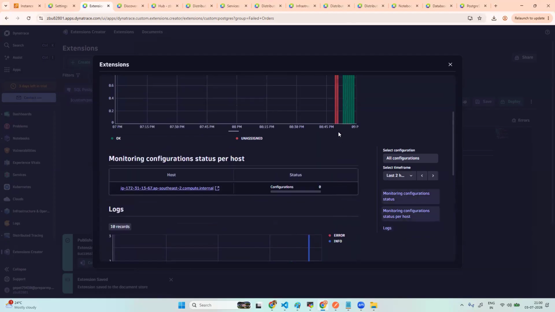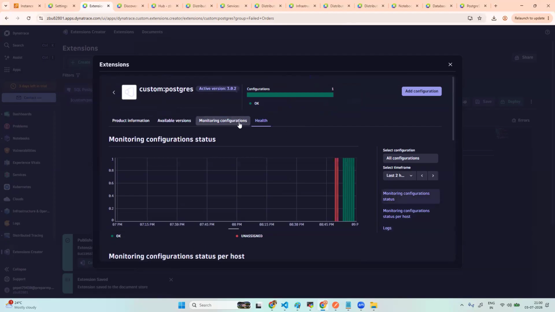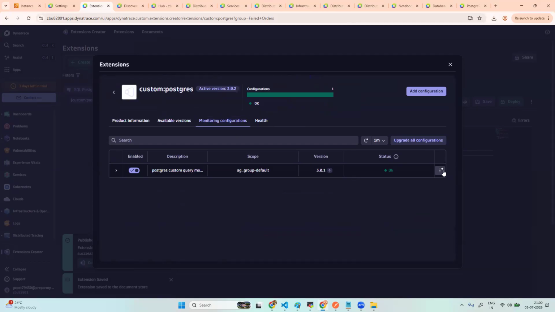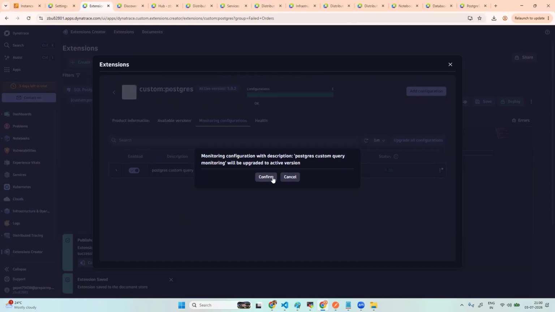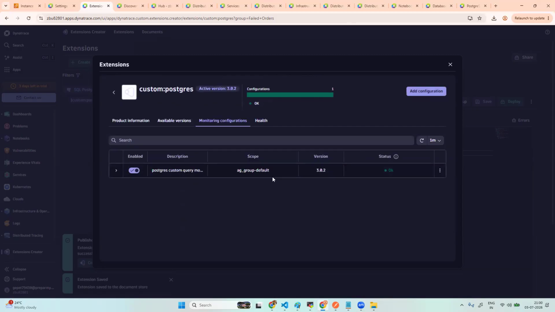Anyone has an idea? You have to go to the monitoring configuration. You see that one dot symbol came? What is this, the active version? So in the custom Postgres, you have to upgrade, because you have modified that, right? Sometimes the query doesn't work, the YAML doesn't work. You need to validate, right? You see that it is not working, data is not coming. So you modify again, deploy again, save again, deploy again with the developer.pem key, come to the extension, and again you have to upgrade. If people don't do that, they should raise a support case.